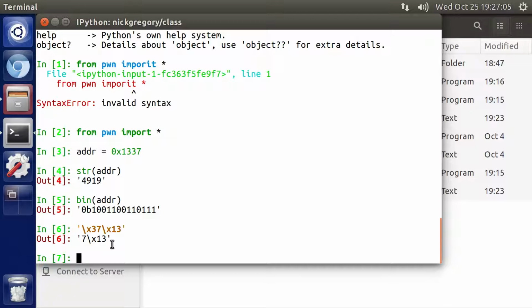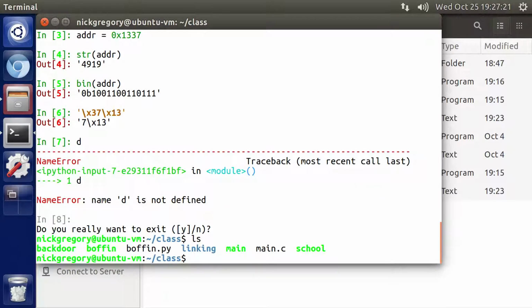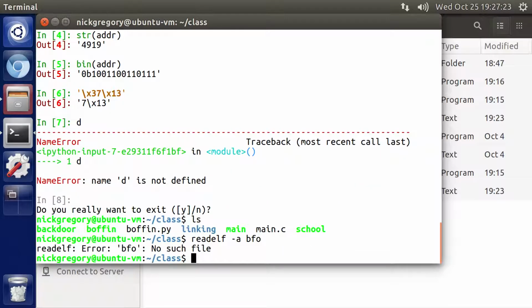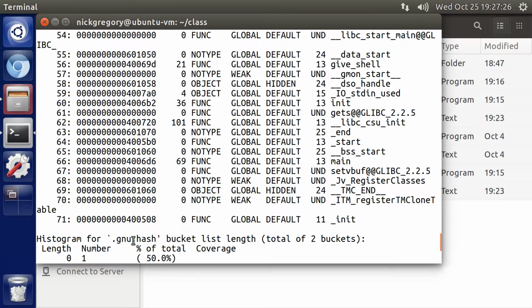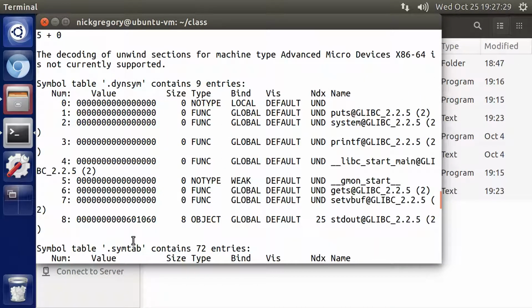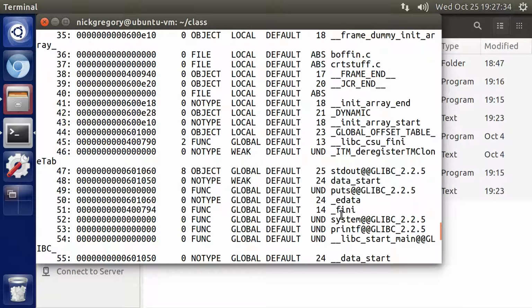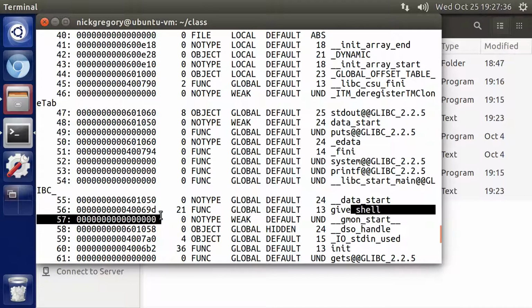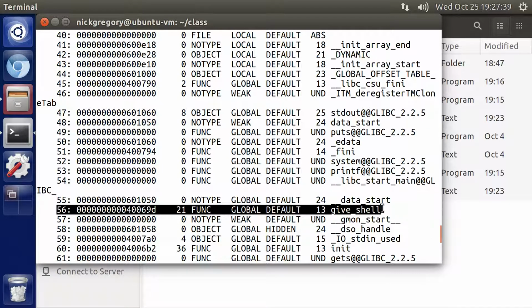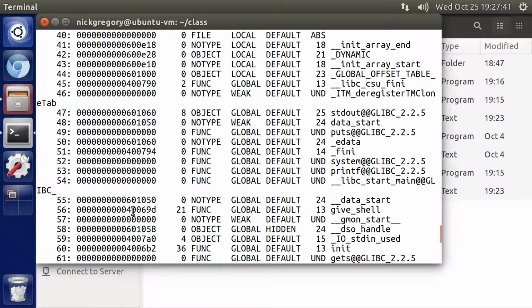Yeah. So it basically converts a hex value into the little endian representation. Yes, exactly. And it's backwards again because little endian, right? So p64 is doing that, and then symbols is just taking our ELF file, boffin, and if we look at all of the symbols that are exported by it, somewhere in here there is a give_shell, there it is, and that's saying there is a symbol called give_shell that is a function and it lives at this address.